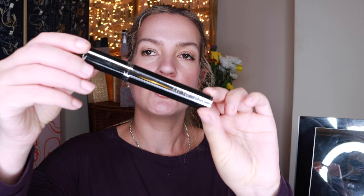Now moving on to mascaras, which is a staple in almost any makeup junkie's routine. I've been using mascaras since I was 14 years old, so this is something that you will literally never see me without, unless on a rare occasion I'm not wearing any makeup at all. Givenchy Noir Couture Mascara. This is one of the best mascaras I have ever had. In fact, I am tempted to buy it again, even though I almost never repurchase items because I like trying new stuff. This was just that good. This one was top 5 mascaras I have ever used. And as I said, I've been literally using mascaras for over 20 years.